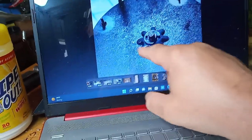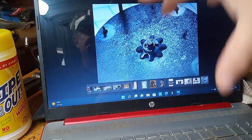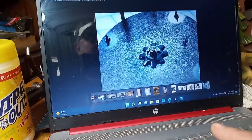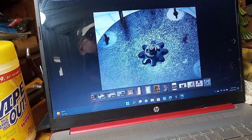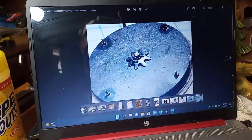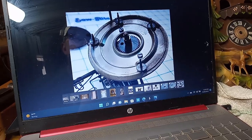This is the right clip, the star-shaped clip. It's convex, so it pushes down on the platform. That way the platform doesn't rotate. There's another picture of it. That's just this thing broken down.